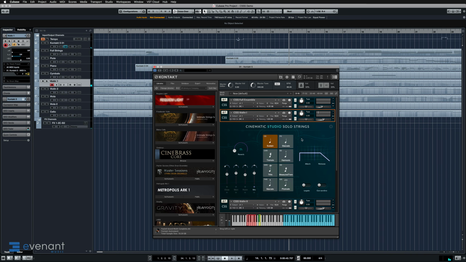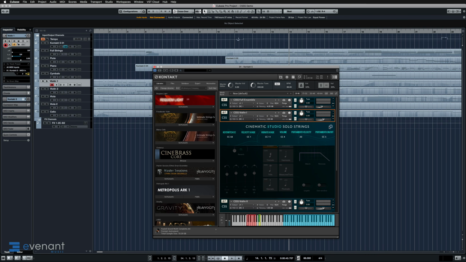Which is a really nice feature to have. Some people have been saying that the vibrato is a little bit too much in these libraries, but it's very simple to choose yourself. You know, you can fade out the vibrato just using this control right here. And the same thing goes for the portamento velocity. You can switch it on and off, and volume and velocity, and also if you want to do key switch.